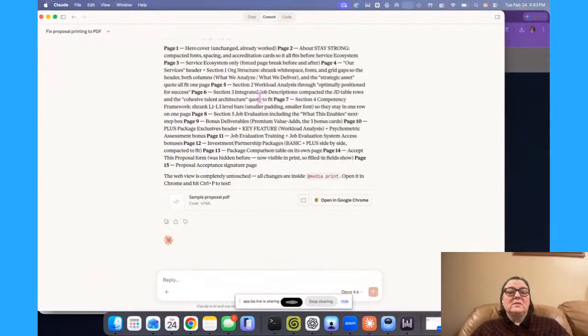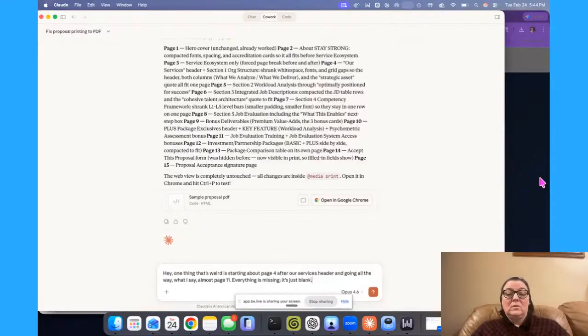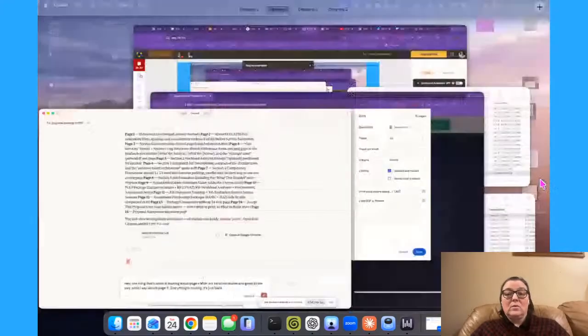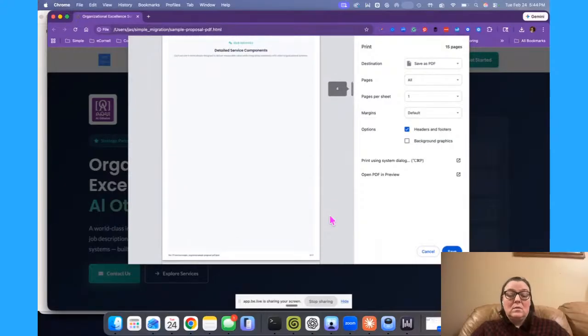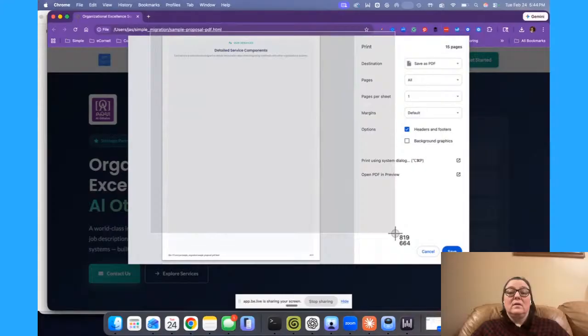Hey, one thing that's weird is that starting about page 4 after our services header and going all the way to, I'd say, almost page 11, everything is missing. It's just blank. And we'll go show it what we mean by blank, so it knows it's in the viewer.